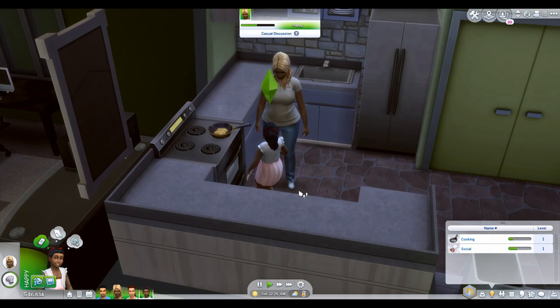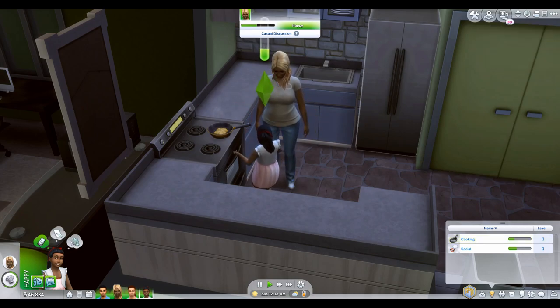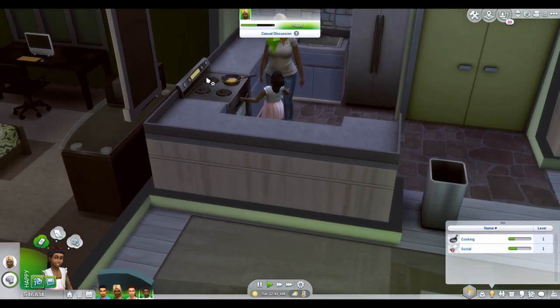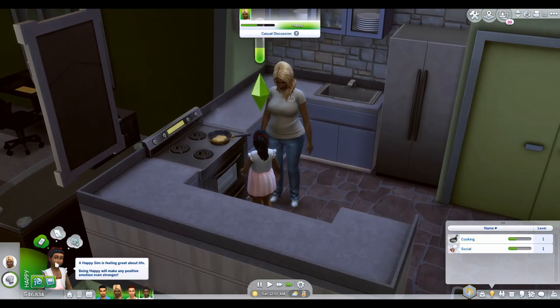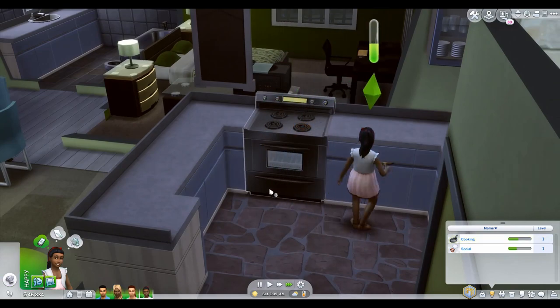This is my very first impression of the mod. I wasn't very happy knowing that we had to have a custom content stove for it. There are five custom content items that come with this mod if you download all their modules. I don't have all the things out anymore — the counter and everything — so I want to see what happens with the stove or counter, because she's gonna have to put it on the counter eventually.